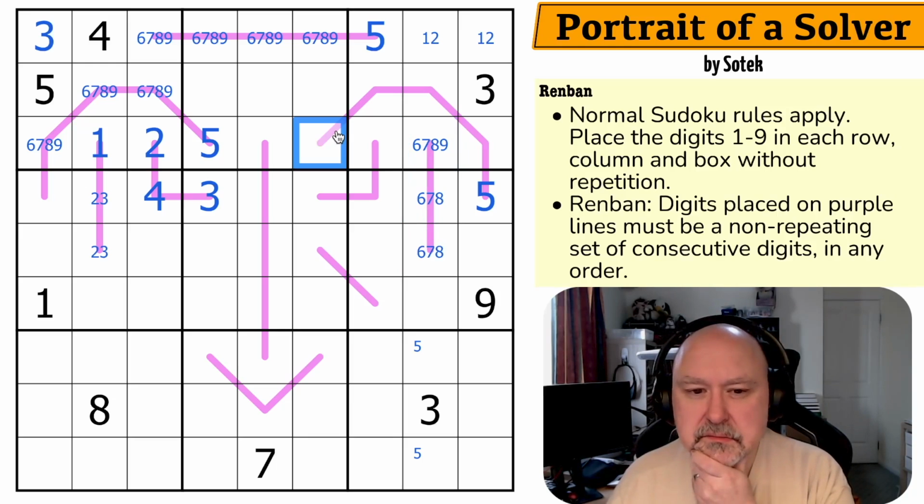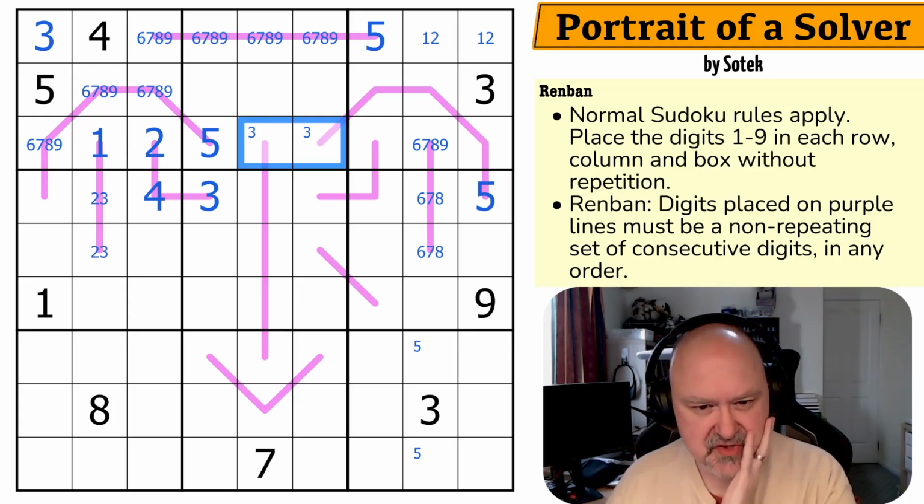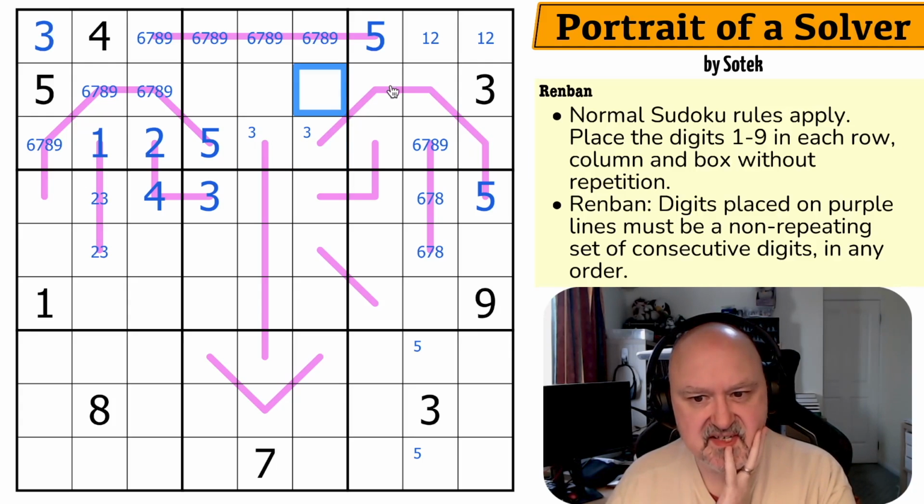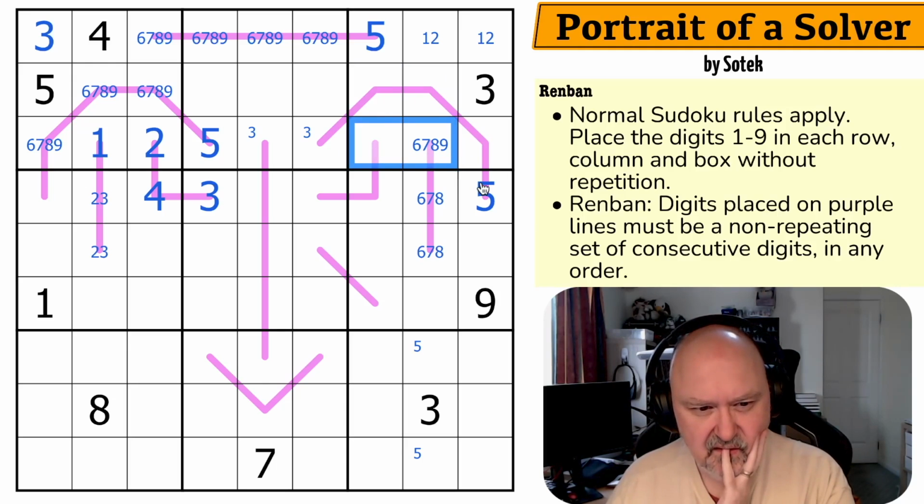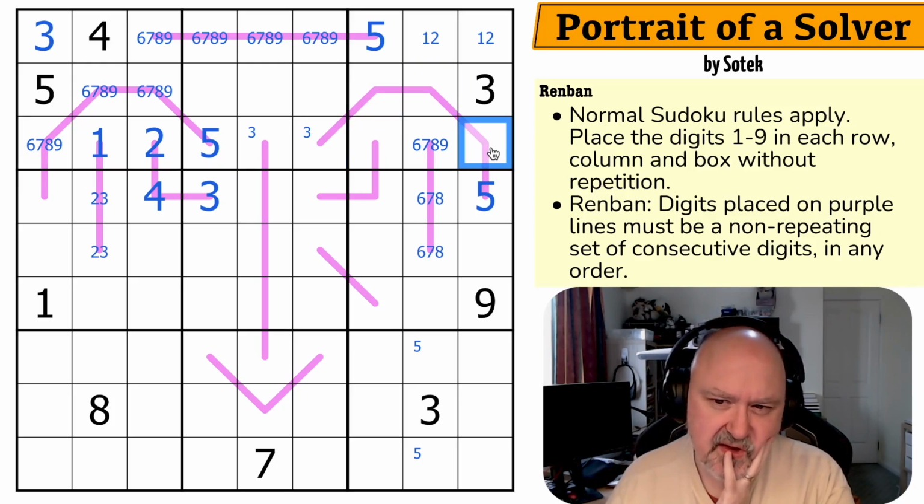Now, if I put 3 here, in fact, 3 is in one of those two. These would be 4, 6, 4, 5, 6, 7. There'd be a 6, 7 in here. These would be 8, 9. There's got to be a 4 in this row somewhere. I'm not sure this is solved fully yet.